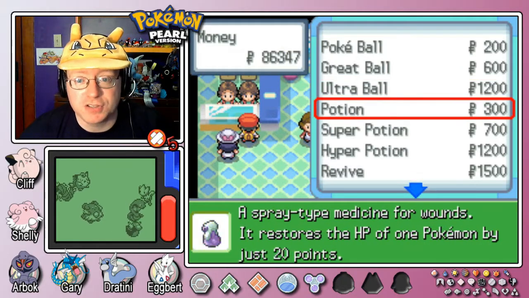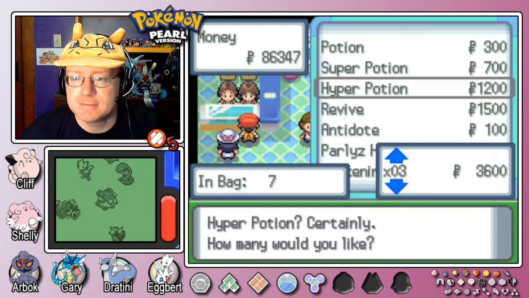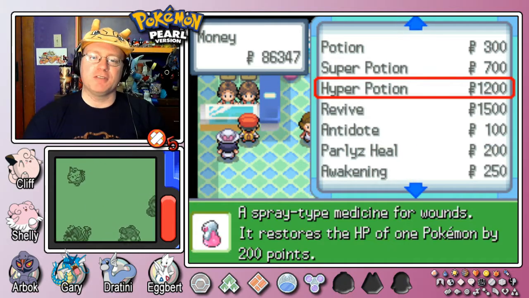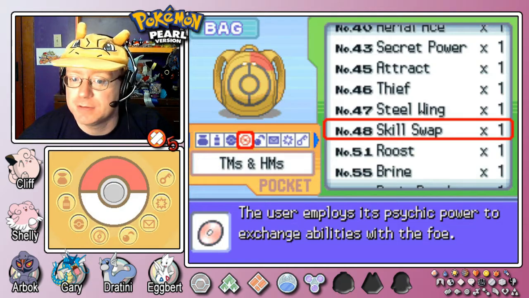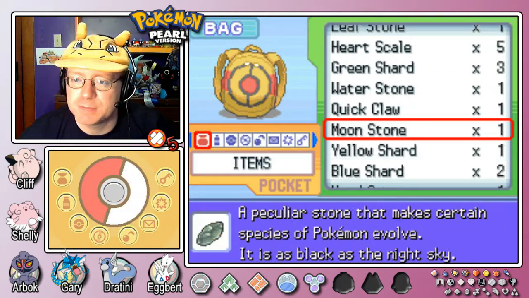We got Ultra Balls if we want to use those. Yet, of course, we don't. Hyper Potions. I'll get 3 more of those. Actually, I don't even need those. Never mind. I just said we have Citrus Berries. We don't need to buy anything here. Can we sell anything for some cash, though? What do we have that is just filling up space in our bag?